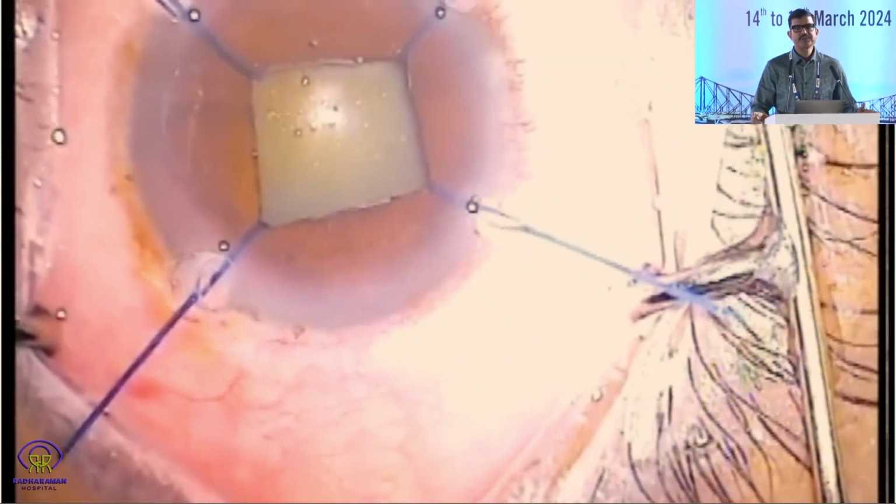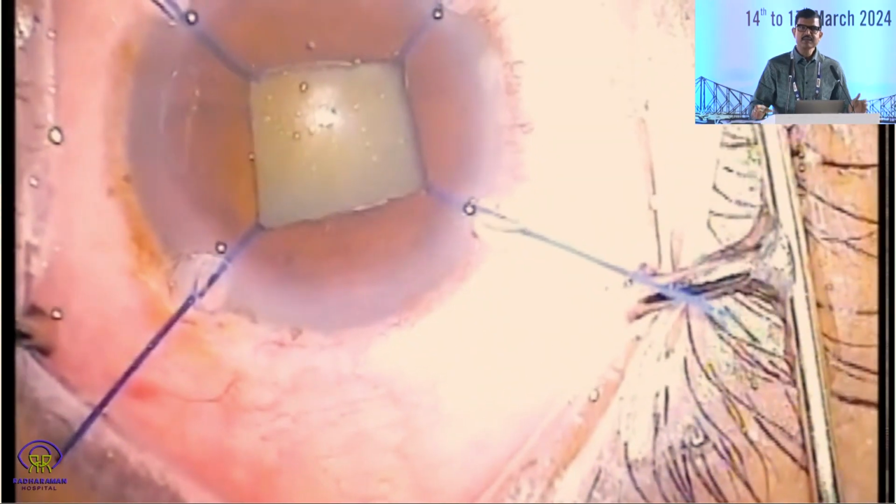Many people use a fifth hook subincisionally. I don't do that. But the important point here is it's a good idea to place all the hooks first into the AC and then try to engage the pupillary membrane one by one. That way, you will get your adequate size, and you would not overstretch any tissue, causing a tent in the peripheral portion.